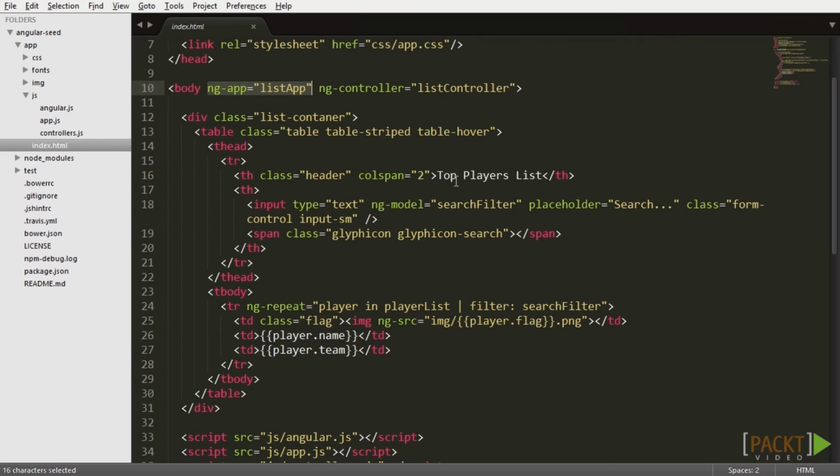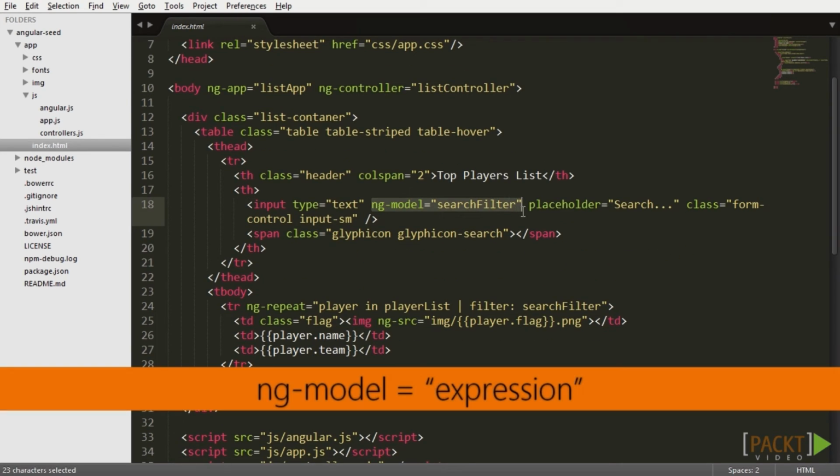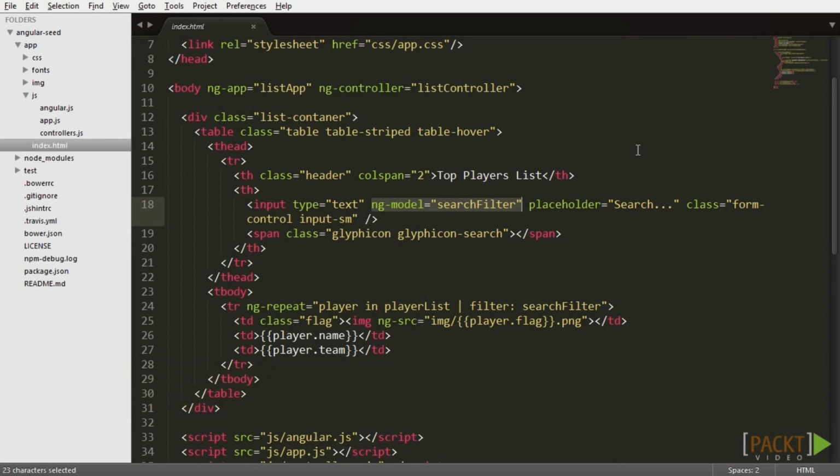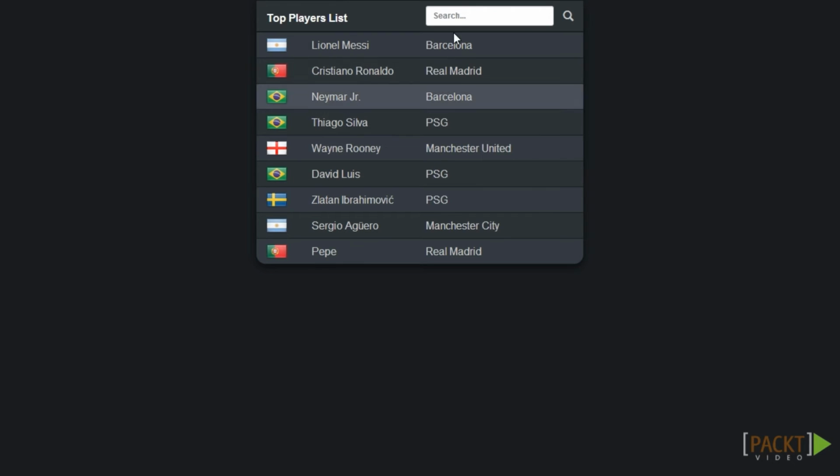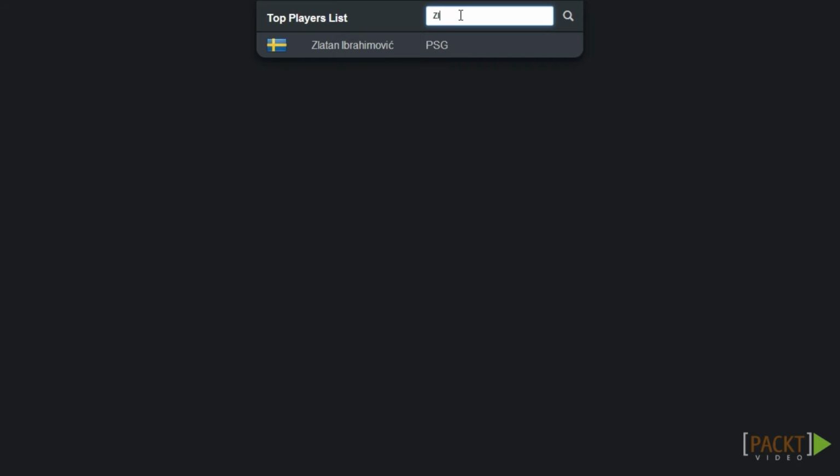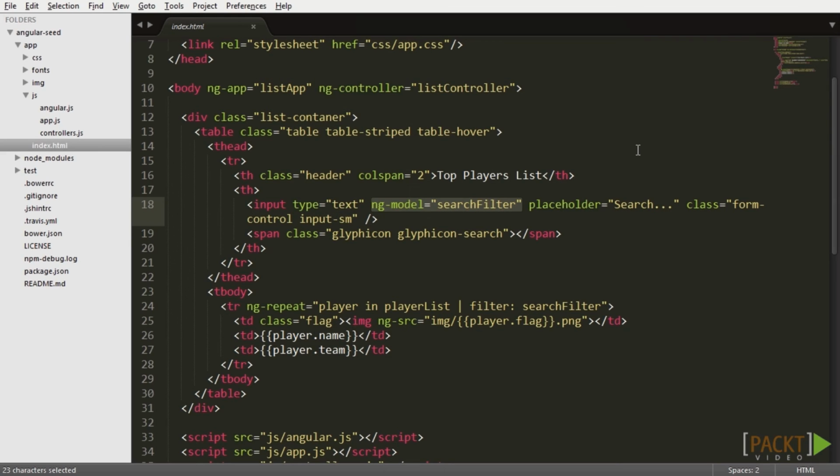Moving on, we have the ng-model directive. This one binds an input, select, textarea, or custom form control to a property on the scope, providing two-way data binding between the value of the property and the value you see on screen. The ng-model gets an expression as a parameter and will try to bind to the property given by evaluating the expression against the current scope. If the property doesn't already exist on the scope, it will be created implicitly and added to the scope.